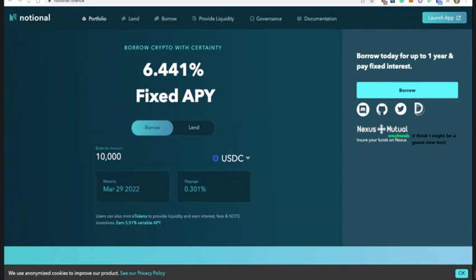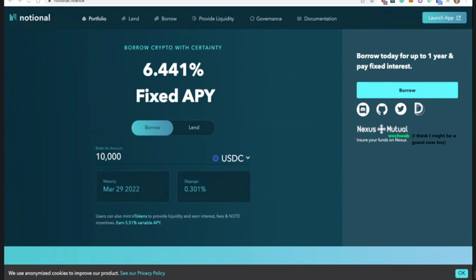Yeah, absolutely. So Notional Finance started about 2 years ago. I met my co-founder Teddy at a blockchain hackathon in San Francisco, and the goal was to build a fixed rate lending and borrowing platform in DeFi. We had just seen Compound come out, and we were really excited about the idea of permissionless lending and borrowing on chain. But we were both of the mindset that for a lending and borrowing product to actually be useful, you need to have fixed interest rates.